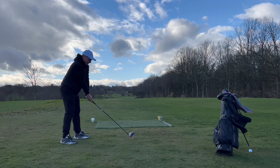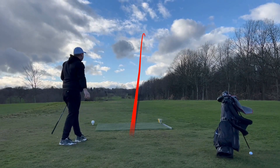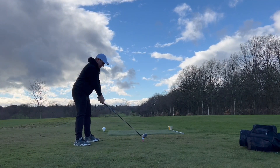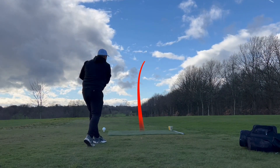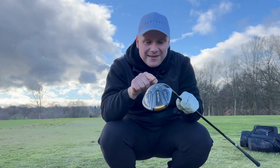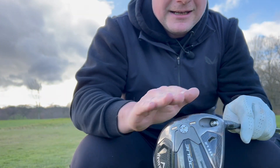Same line, a bit lower, maybe a touch further right. Oh, that's good. I've not really hit one offline yet. We're going to have to try something a little different here — put the camera lower down. It's not even that windy today, just like a 10-minute gust. Same shot as that last one, even further right, more aggressive. Oh yeah. That was heeling — that might have a bit too much spin on it. That worries me, and that's what worried me when we're inside in the studio. If you don't get this in the middle, even just like that, it's going to rob you of ball speed and distance.